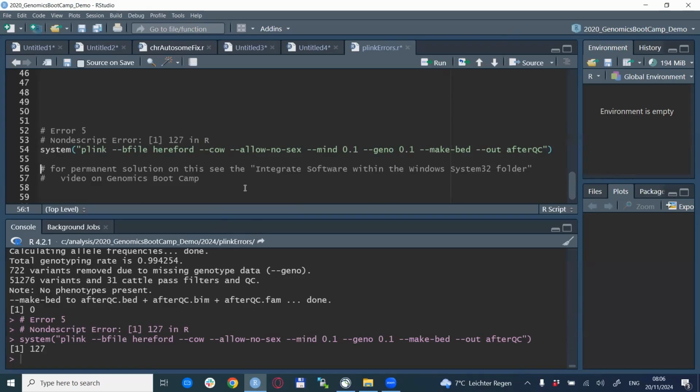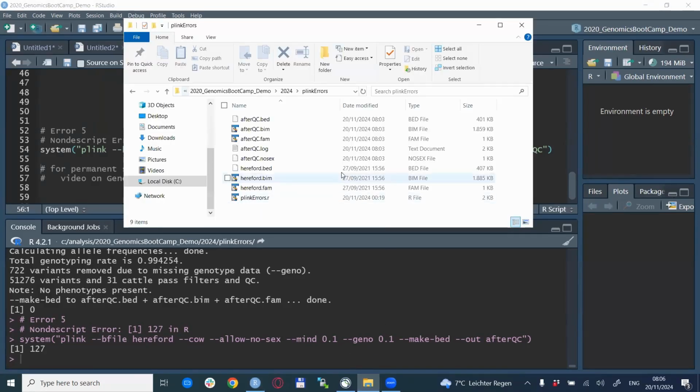Now, I engineered this setup so this error displays, but the reason for this is that I removed the PLINK executable from the working directory. So here you want to start an executable file with the system option in R, but that executable file is not there. So basically it just reports this error 127 and nothing else.